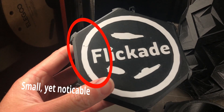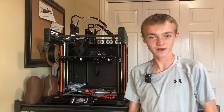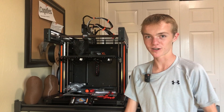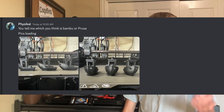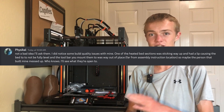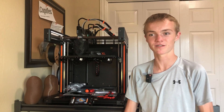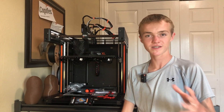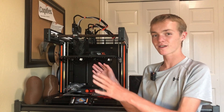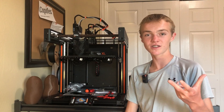So there we have it — my recap of the Prusa XL over the last few days and my first impressions. Personally, it's been a pretty good machine. I just have some minor issues that I think can be worked out. It's not like what I've been seeing online, where people have had major print quality issues and can't get it to work at all. I'm hoping that's a quality issue already fixed, as those seem to be from the first couple of orders. I'll probably have a full review six months to a year out, and I'll be doing other videos with the Prusa XL in the meantime. Hope you enjoyed it and found it useful!